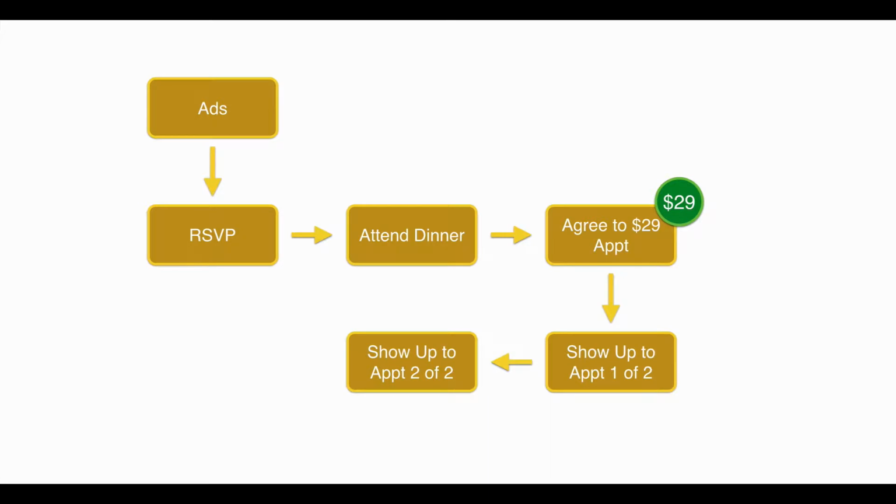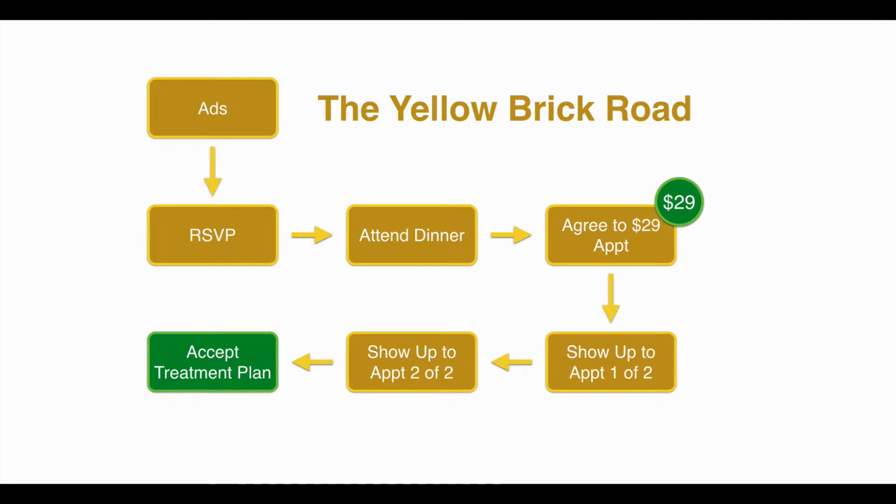They've got to show up at one appointment where there's an assessment done, and then appointment 2 is when the presentation is done, and then at number 3 they accept the treatment plan, which is the whole point of this business, and that's where the money is now into the business. And then there's more to it than this, but we're going to cover just this as a simplified version of understanding what we call the yellow brick road.